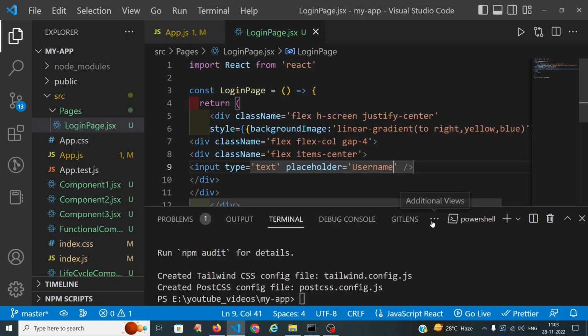Here you can see the username is visible. I want it to come down, so items center.